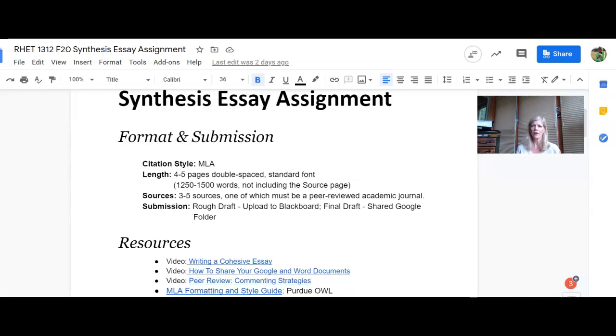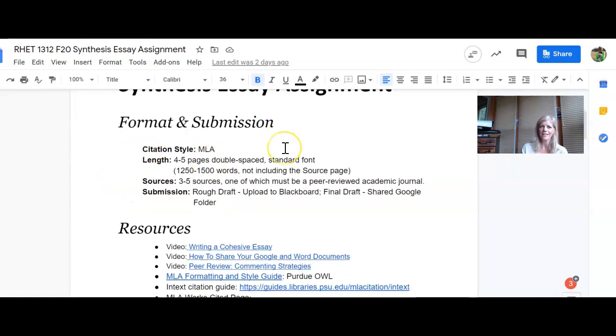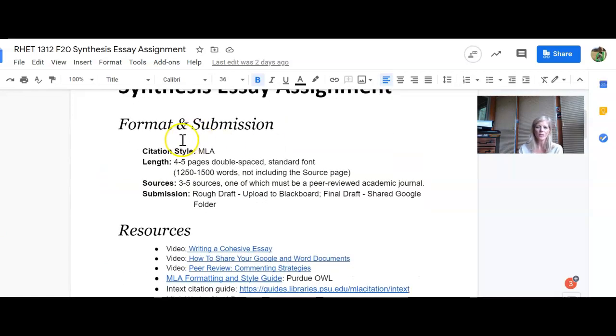So just like in our past week's readings, we looked at different genres on the same topic. They were all basically making the same argument. So if you went to the library, you would want to find sources that supported your side of the argument, whatever that might be. And you also critically think about that information, combine it with your own ideas, experiences, put it into your own words, and that is synthesizing the information. Okay? That's the basic essence of the assignment. So let's look at some of the particulars.